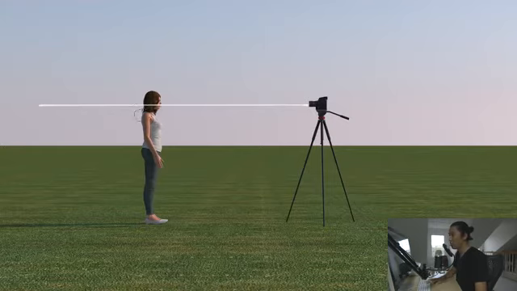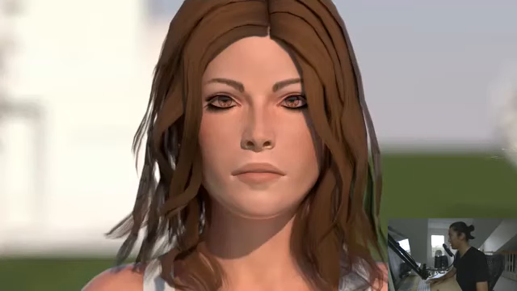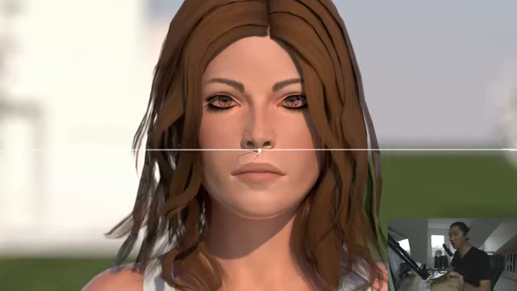So we can assume that right now, because this height is the same height as this, the middle of this frame, because we're using zero tilt, is going to be basically right under her nose. So let's check that out. Here's the horizon in the background. It's a little bit blurry, a little bit harder to see. Horizon, again centered, middle of the frame is right under her nose.